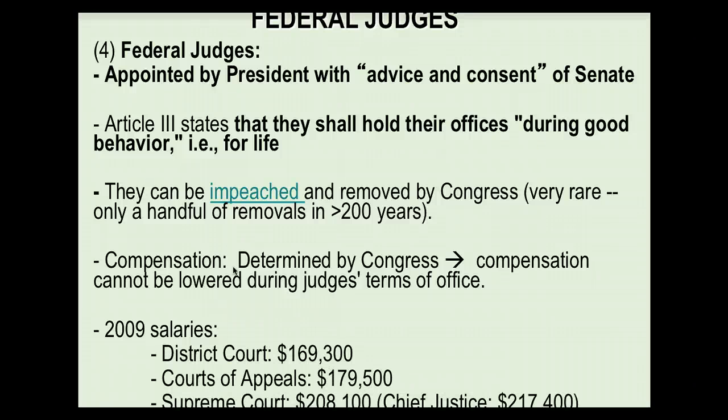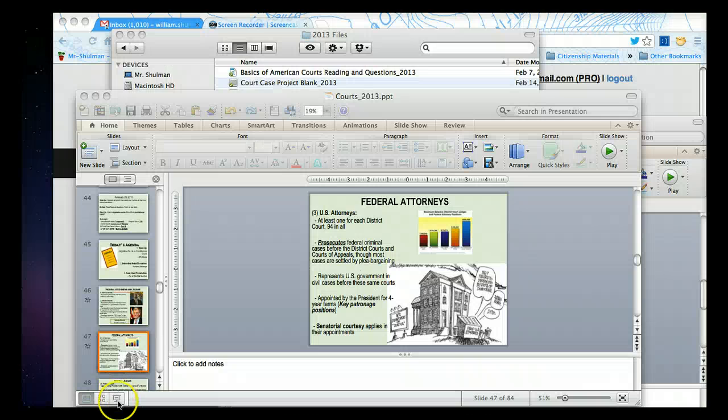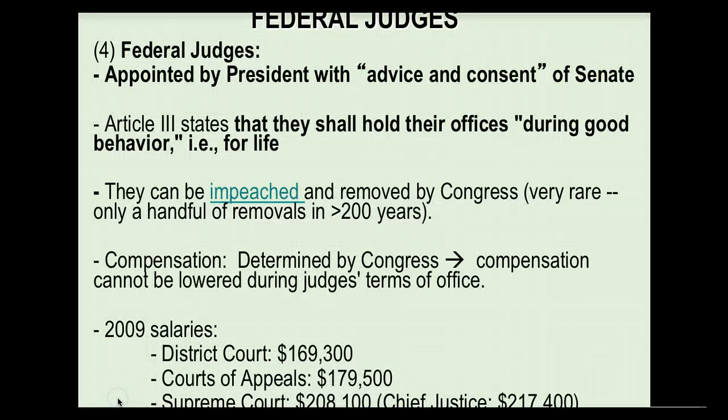Just to give you some perspective on how much judges make, you'll notice the higher up you go in the federal judicial hierarchy, the more money you make. You might see these numbers and think, wow, that's a lot of money. And compared to most Americans, that is a lot of money. But when you are a really good lawyer working at a private law firm, you can easily make $500,000 a year, plus all sorts of benefits. Compared to being a judge, the money might not be as great for a judge, but hey, you get a tremendous amount of respect.